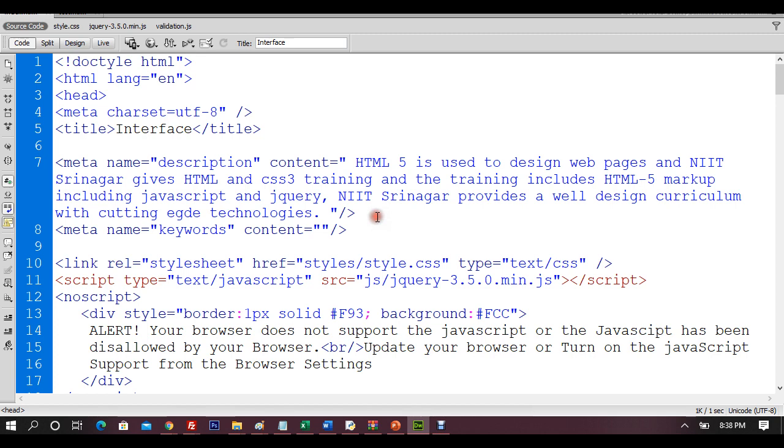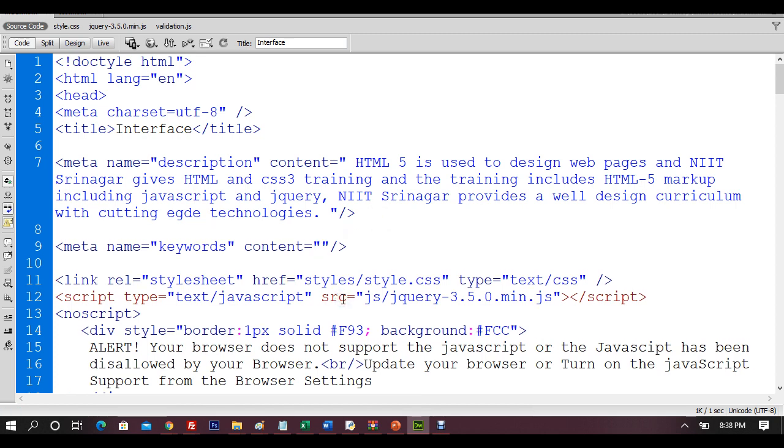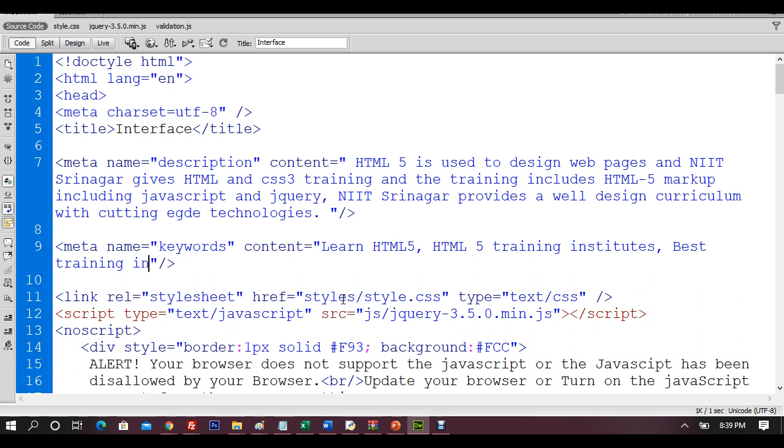And second is keywords. I want my website to be targeted on the following keywords. I can have 10, 15 keywords. For example, learn HTML5, comma, HTML5 training institutes, best training institute for HTML.